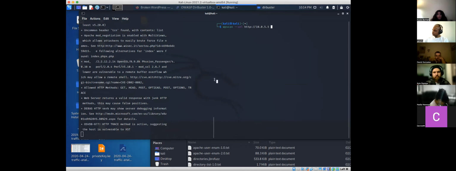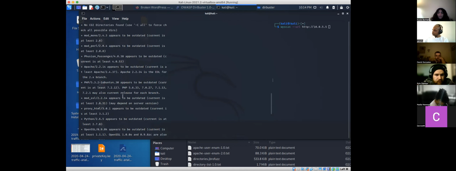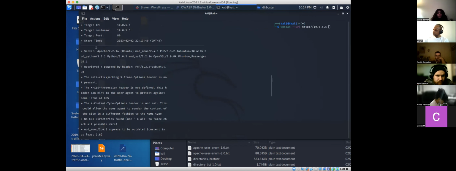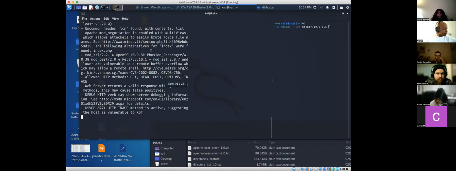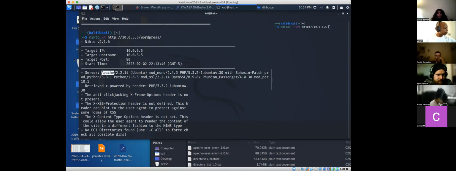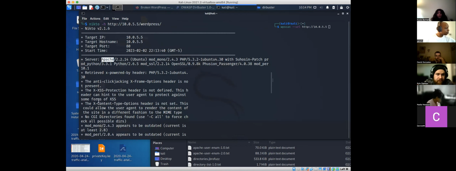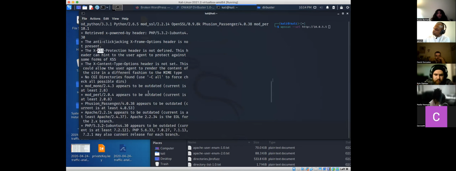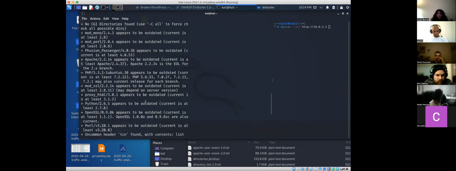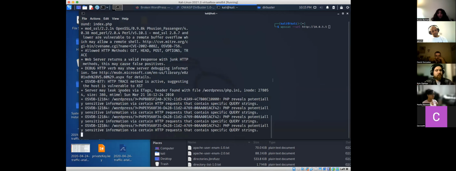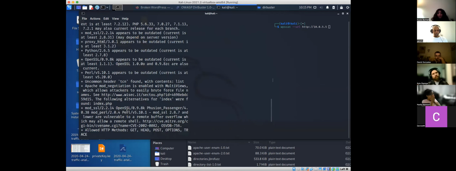All right. It looks like our Nikto scan is done, which is our vulnerability scan. It provides information, especially what server is running, which is the first information here. The server that is running is Apache 2.2.14. Then it tells you what vulnerabilities it has found, especially cross-site scripting, XSS. It's saying that the protection header is not defined, which is very dangerous. Then it goes on to provide information about OSVDB, the open source vulnerability database, of what vulnerabilities it is finding on that page. That also provides valuable information.